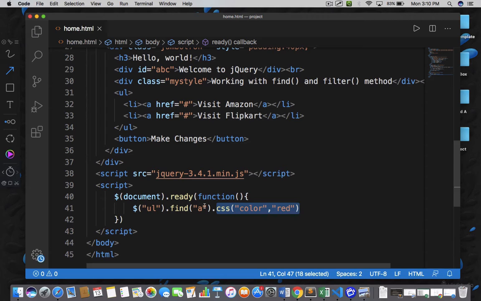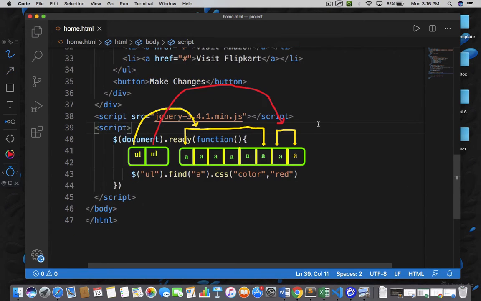At first you might be thinking that this one is a little bit complex, but actually it's very straightforward. Let me draw the wrapper set here, and then I can explain what is happening. First, try to understand that when you write a dollar function, you will have a wrapper set of all unordered list objects. And when you apply a find function, this find function will also return a wrapper set. So in this query, we are going to have two wrapper sets. Let me first draw the wrapper set. So these are the wrapper sets.